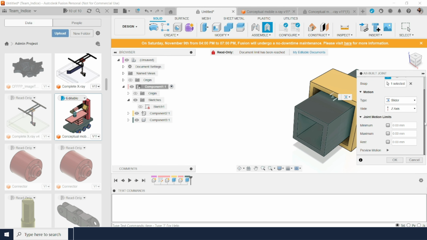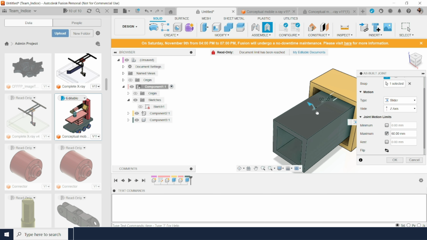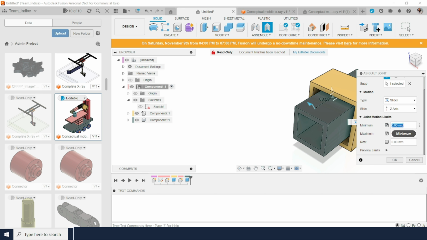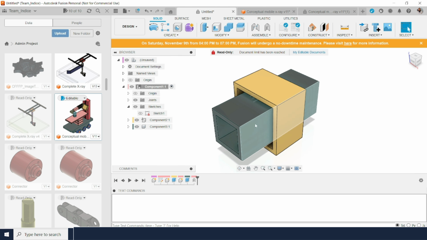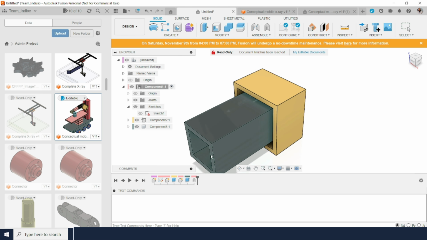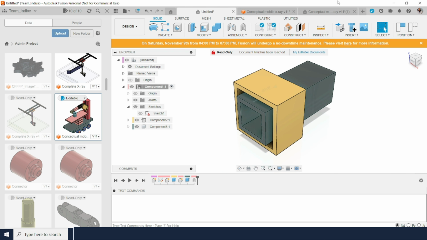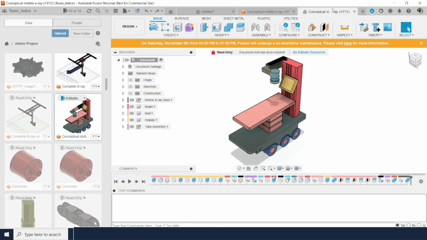Then you give the joint motion limit. For the maximum, here you can see the arrow is pointing. If I just click it, it has already moved 60 millimeters in this orientation, and for the minimum I just put -60. The rest, I'm not choosing. If I do that, click on OK, let's see what kind of joint relationship we have just built. Here you can see it is sliding inside the bigger bracket. We will do the same for our design.